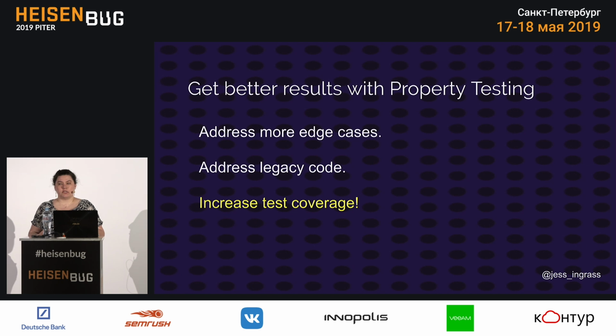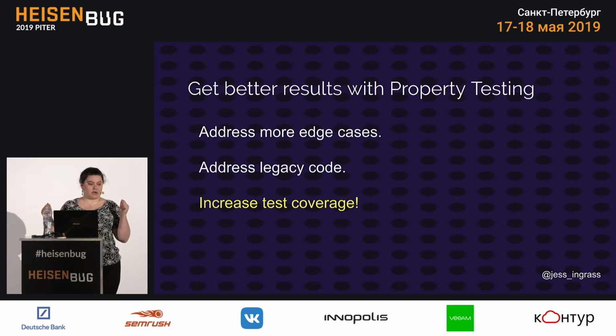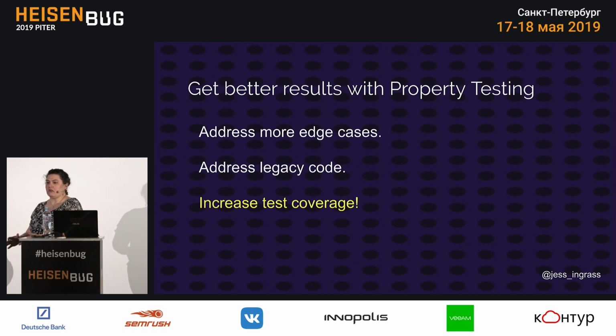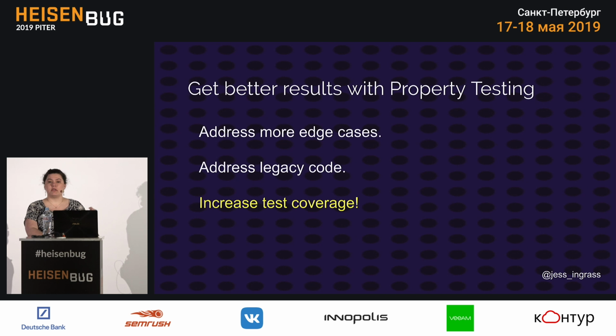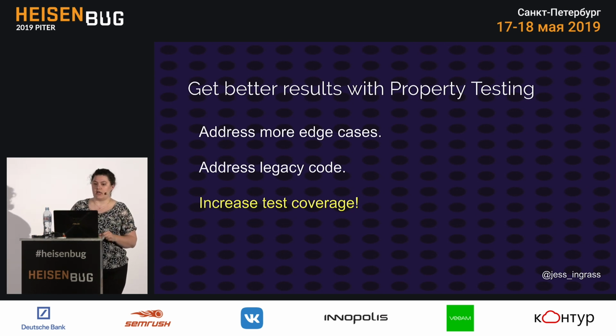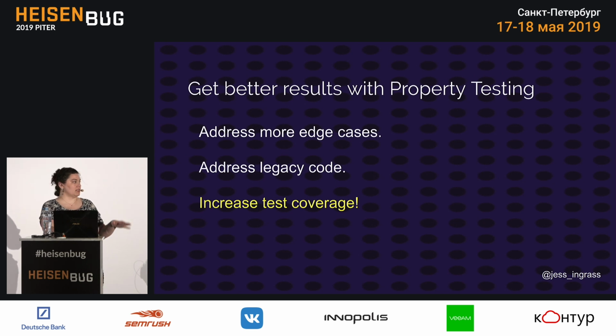So today we're going to look at just how we can get these so-called better results. How can we address these edge cases that we might not find? How can we find those errors that we might not think about when we're deep in the thick of writing our code and trying to get the unit tests out and get that code deployed? How can we deal with legacy code? Code bases that are under-tested, that were just deployed very quickly because something needed to get out the door, which is a business case that happens. It might not be best practice, but it's a thing that happens in reality. How do we address those legacy code bases when it suddenly becomes our responsibility? Property-based testing can let us explore some of those systems with structured data. So we'll talk about some ways to do that. And overall, we can increase the robustness and the coverage of our code.